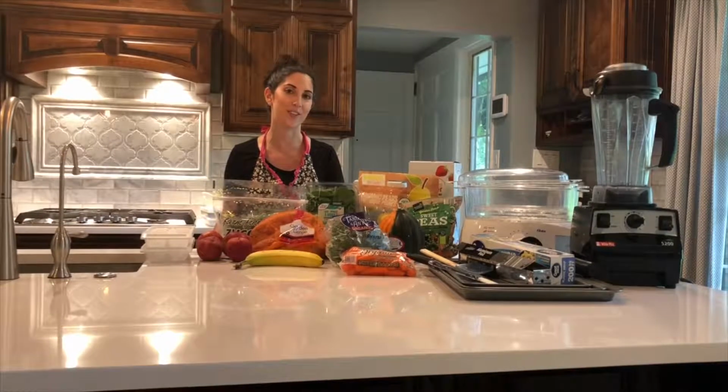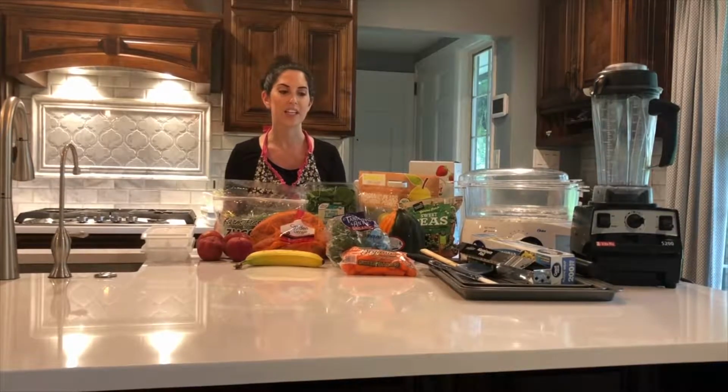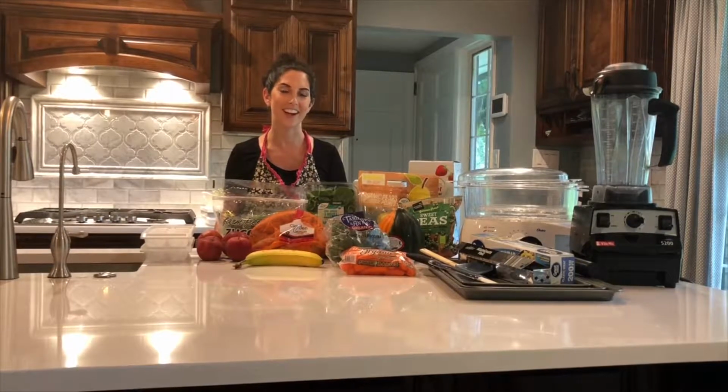Today I'm going to be making homemade baby food for my daughter who is 6 months old right now. I went shopping at Aldi's. I got everything at Aldi's, and I have a variety of vegetables and fruit. I'm going to make everything here in the kitchen homemade, and I'm going to show you the process right now.